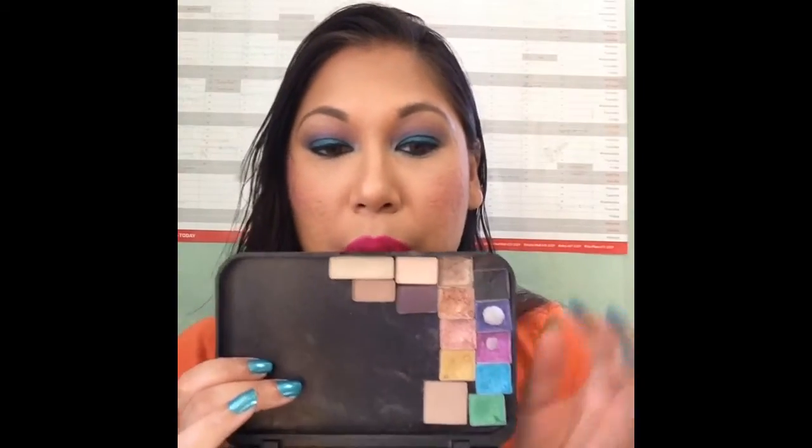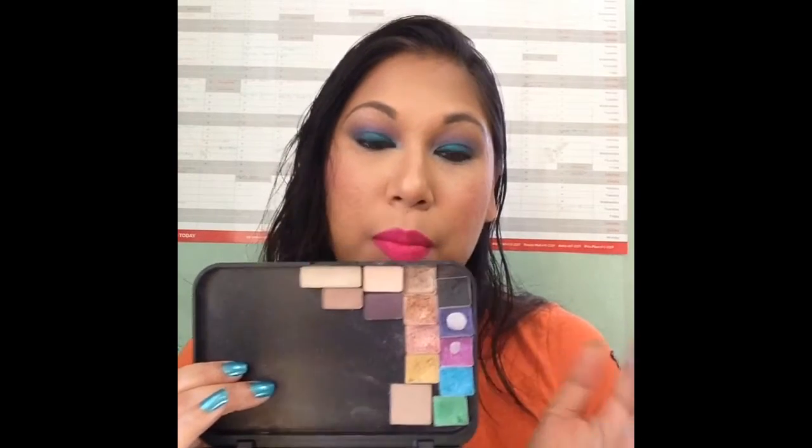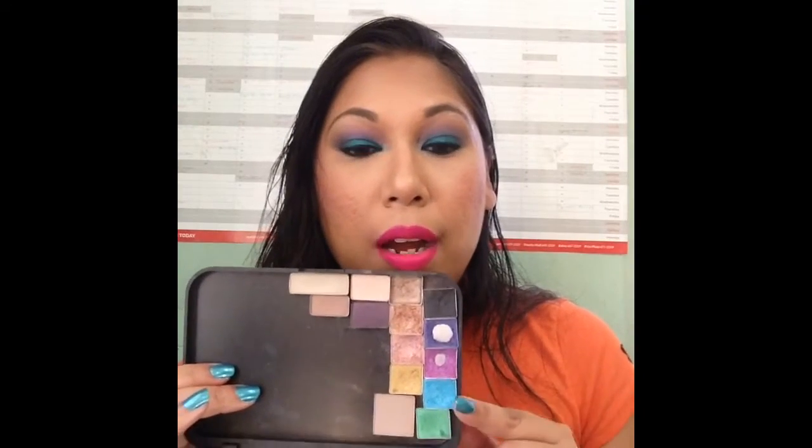And this part I'm talking about is the Urban Decay Deluxe Shadow Box. I depotted them and placed them here. I'm now thinking it was not the greatest idea because I don't have the names of them to share with you. But I did do pretty well with this palette. This is not the blue that I'm wearing. I'm actually testing out a shadow palette for review, and so you guys will see a review on the eyeshadows I use in this look.